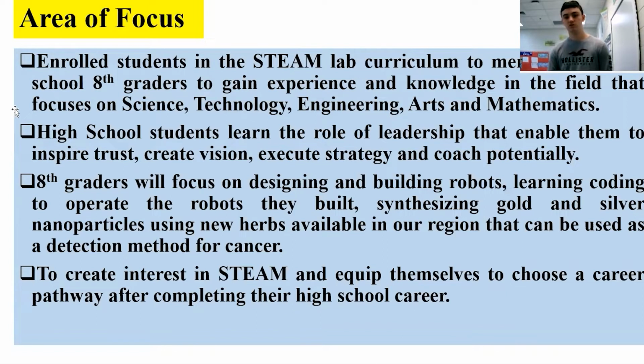We're teaching them leadership and helping them to equip themselves with careers in the future. The projects that they are working on are building robots, synthesizing gold and silver nanoparticles, and using new herbs available in our region that can be used as a detection method for cancer.